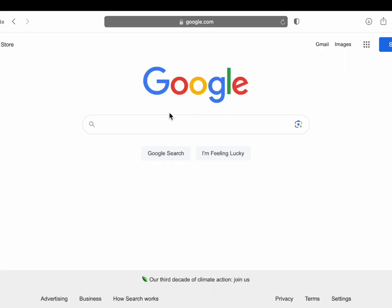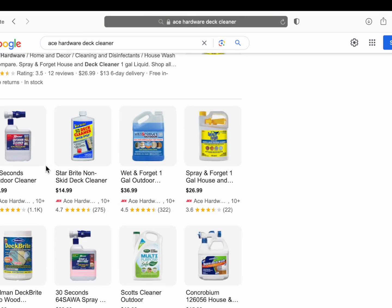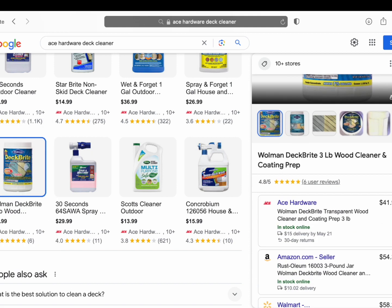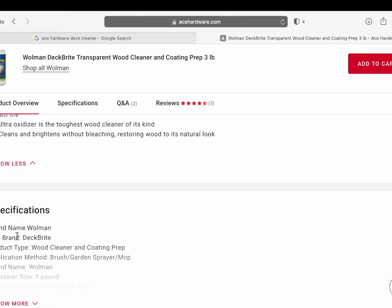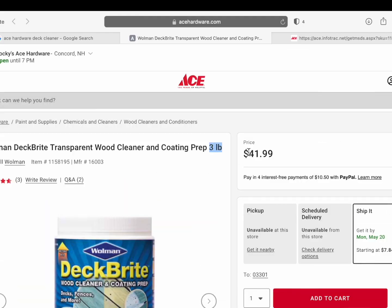I'm going to show you exactly how to order from them and exactly what you can save. Let's go through an example. Here on Cape Cod we have a lot of Ace Hardware stores. I looked up a deck cleaner through Ace Hardware's website. There's a product called Deck Bright, but if you read the label it's actually just sodium percarbonate powder — that's all it is. I checked the SDS sheet and confirmed it. So how much are we talking? It's like a tennis ball tube-sized container — 42 bucks for three pounds. Figure about $13 per pound of powder.